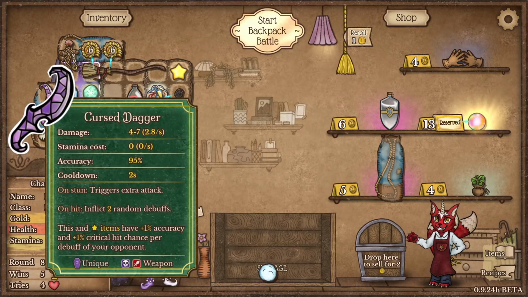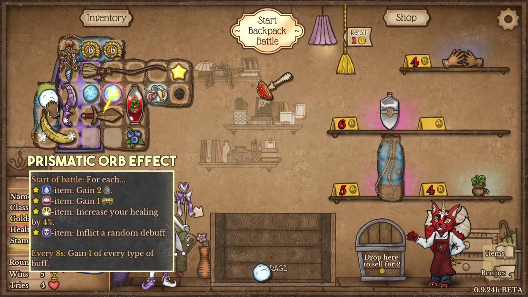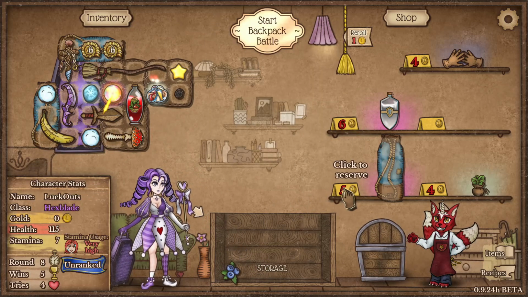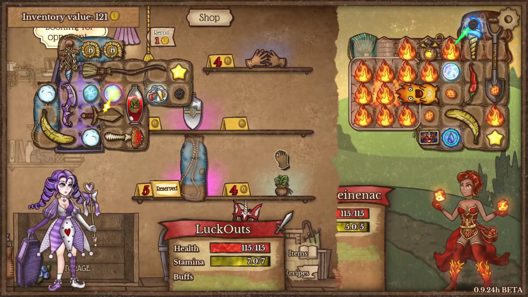We're also going to want this Prismatic Orb. Let's add our Prismatic Orb. Let's take out our set of blueberries. Let's add in our Flygaric. We definitely want a bit of storage. And with that, we're going to be moving straight on.